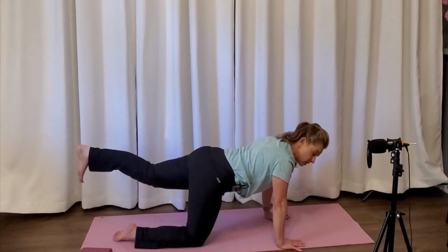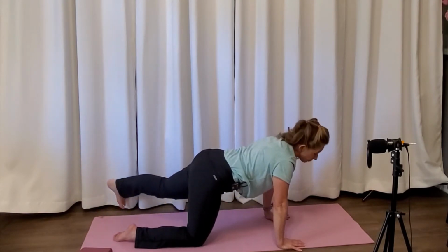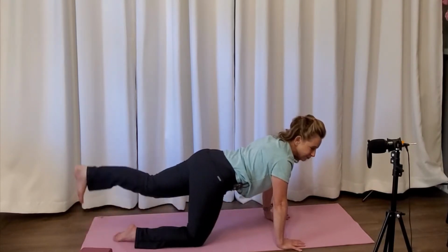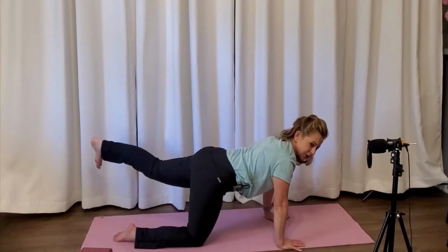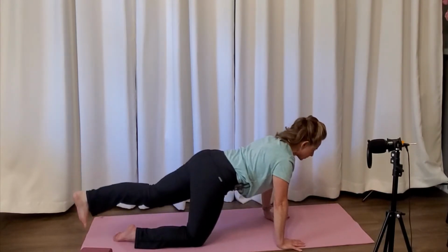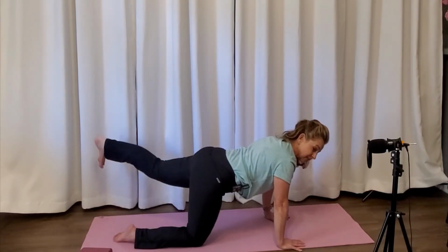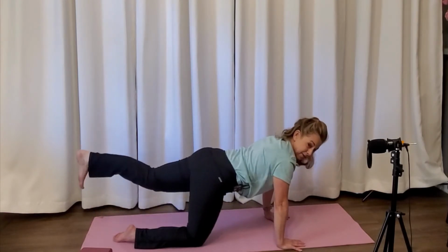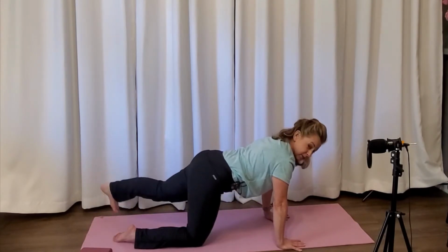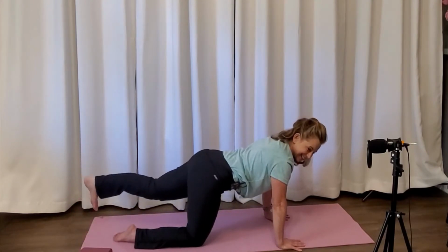Now, squeezing the abdominals doesn't make for flat abs. I didn't want to be the one to tell you that, but it really isn't. It'll change a little bit, but it's really not what gives you flat abs. What gives you flat abs is the dinner, what you're putting on your plate. That's what gives you flat abs. Really, the reason we're squeezing your abs and working your abs is to keep your spine and your internal organs healthy, to give them space, because the problem is gravity. Gravity pulls us down. So the abs are what's giving us space to maintain healthy joints and healthy internal organs that metabolize that food.